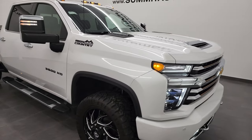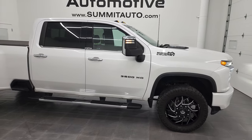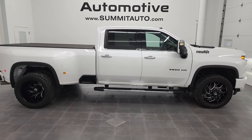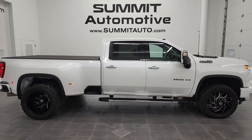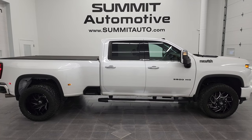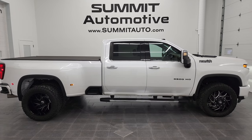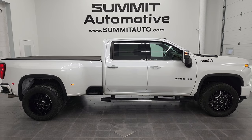I would highly recommend this truck from a quality and condition standpoint — I'd ship this one to California, Florida, Texas, New York, wherever. Really nice truck, really sharp. Whoever gets it is going to be really happy with it. To see more pictures of this truck or any of the other 550 new and used cars, trucks, SUVs, minivans, Wranglers, half tons, three quarter tons, one tons — you name it — head to summitauto.com for full pictures and descriptions of every single vehicle from two locations.